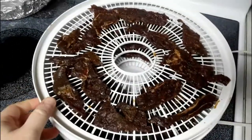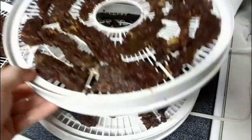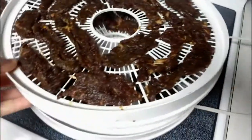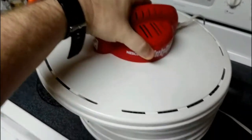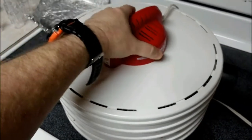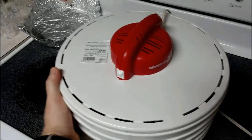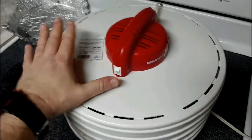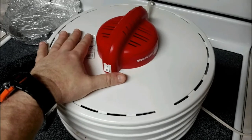So this is what it looks like on the trays. We've got our meat spread out. I got 3 trays here filled. There we go, just like that. 3 of them. It smells really, really good. So this is gonna sit here and cook for right around 3 hours. Maybe a little longer. Anywhere between 2.5 and 4 hours is the time limit we're gonna do this for. We'll be back.